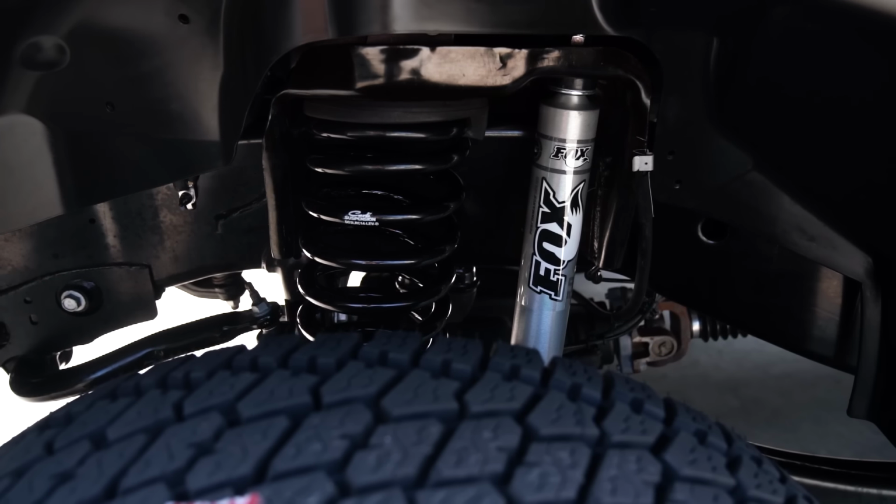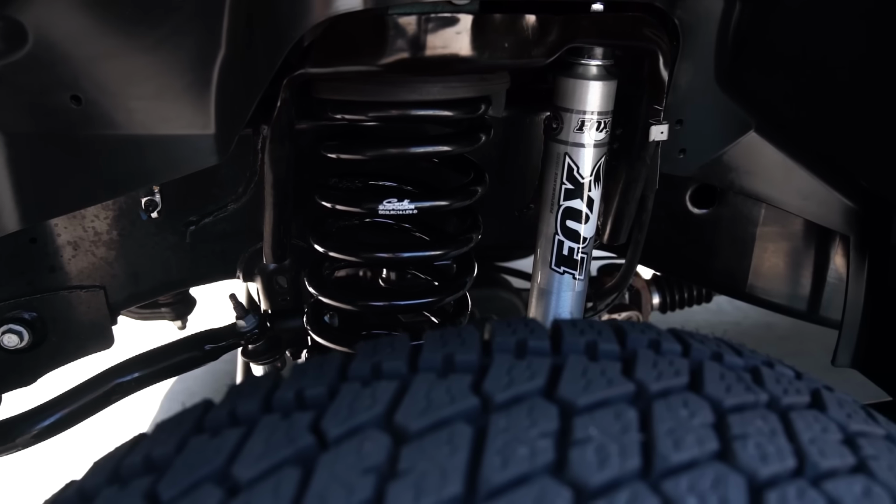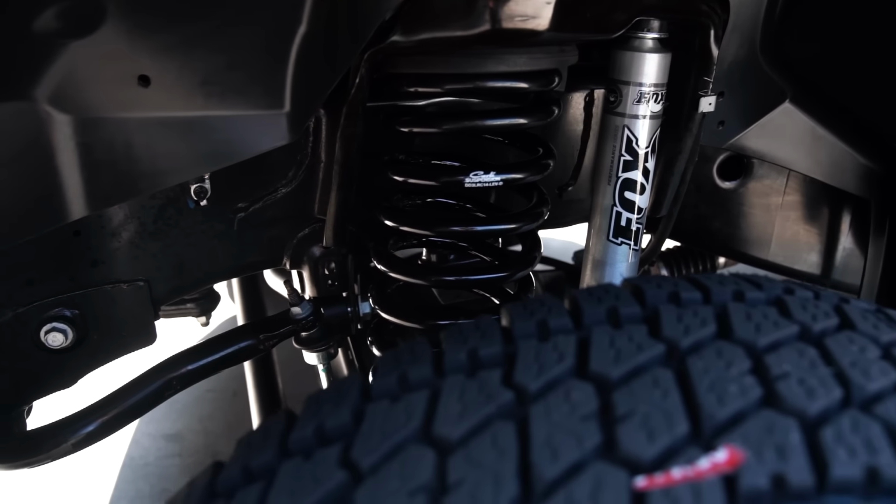And so that is basically what it implies. It is a commuter shock setup. This is great for guys that spend all their time on the highway. This setup is marked by Carli as not for off-road.